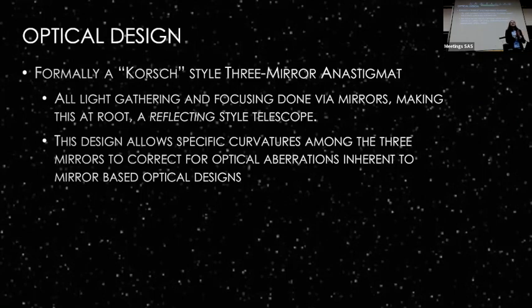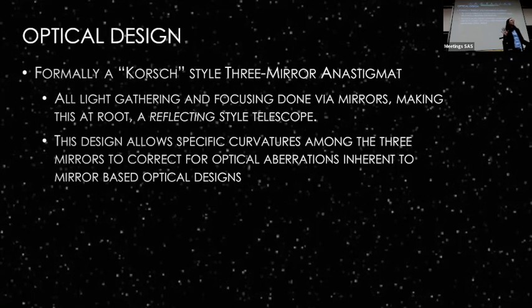All of those, because the light is bouncing off of all of those mirrors in a particular way, well, every single type of lens design or optical design in astronomy has some sort of optical aberration or some sort of imperfection in being able to pass that light through the telescope. This design allows the curvature of each of those to be slightly different, slightly altered, and in unison with one another to correct for all of those aberrations. So it's pretty much aberration-free.